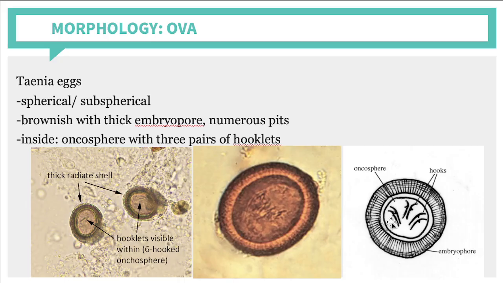So please take note that you cannot differentiate the egg of Taenia saginata from Taenia solium. It cannot be. The only thing that we can do, if ever you can detect the Taenia eggs, is just report it as Taenia eggs, but it cannot be Taenia solium or Taenia saginata eggs. You cannot differentiate the two. You need another way to differentiate, by means of checking the scolex, by means of checking the different segments. So we will discuss that in a while.